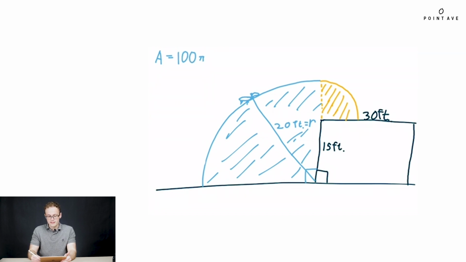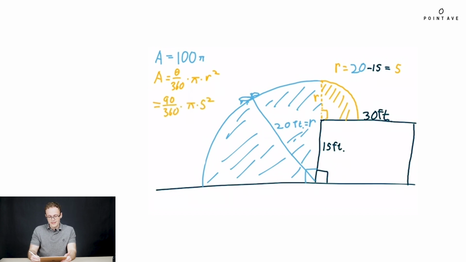Next up, we want to find the yellow area. That, likewise, is theta over 360 times pi r squared. Again, we see that theta is 90 degrees, so we're going to have a quarter of a circle. But then here, what is the radius? Well, the radius is the length of the leash, 20, minus the distance the dog has to walk to get to the edge of the barn, 15. So our radius for this small area is 5.